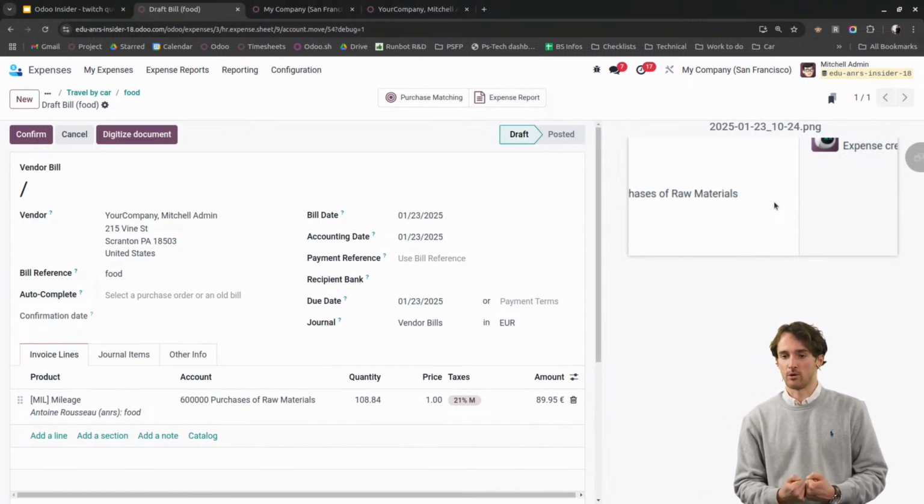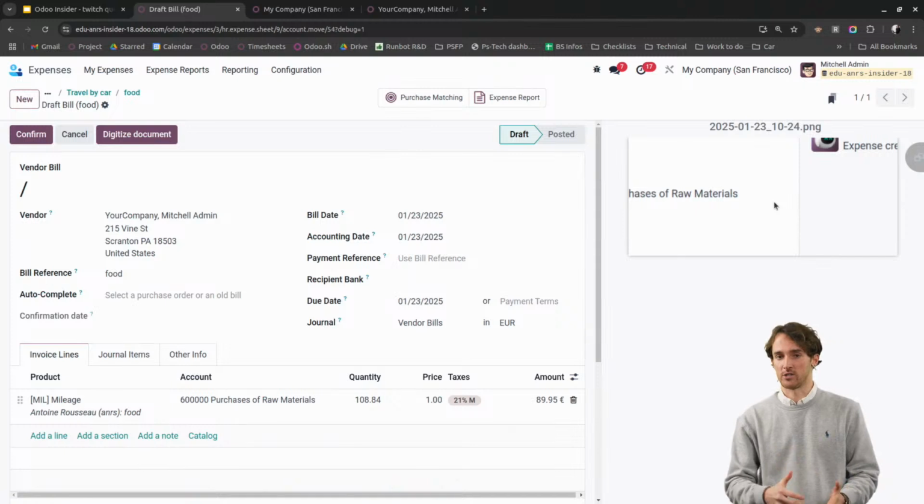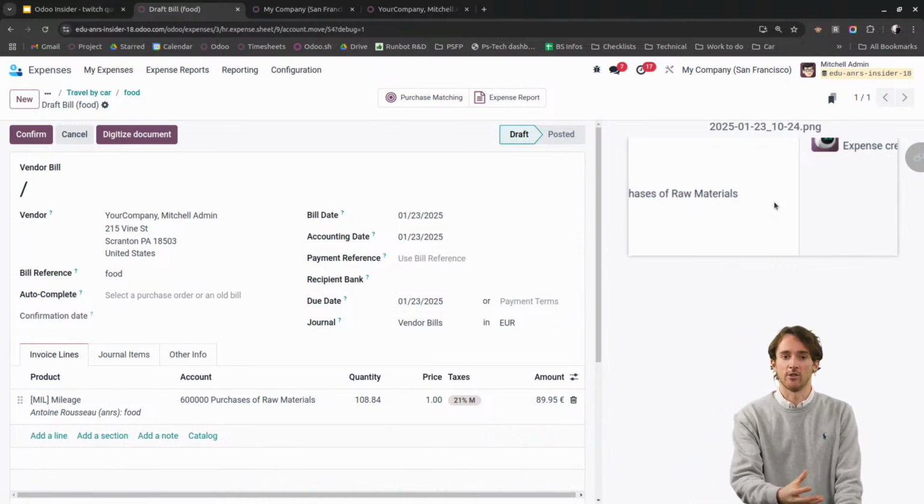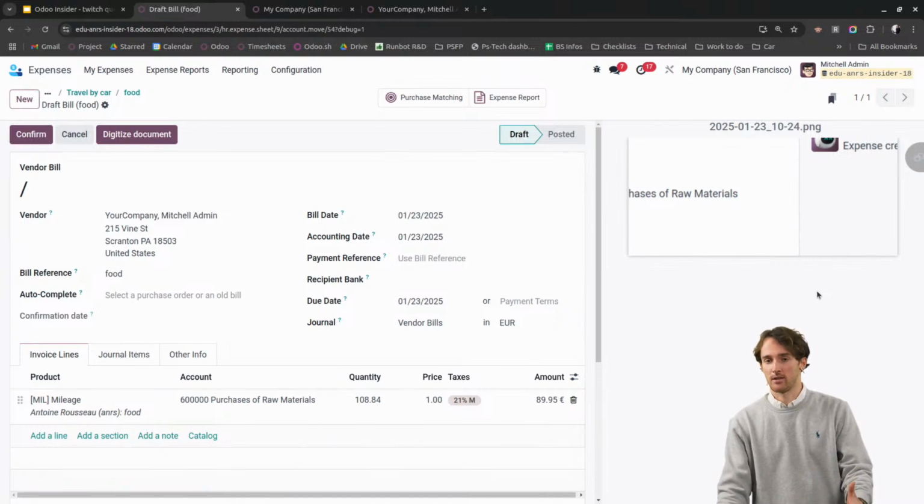So that's the whole principle, to make sure that when you scan all of your receipts, they end up in your accounting. Because this document is a proof that you create the vendor bill. It's where you store it, but it's not the fact that you paid for it. Of course, what you could say is, yes, but on the ticket it is written down that I paid for it. Yes, but still, that's where you should find it.